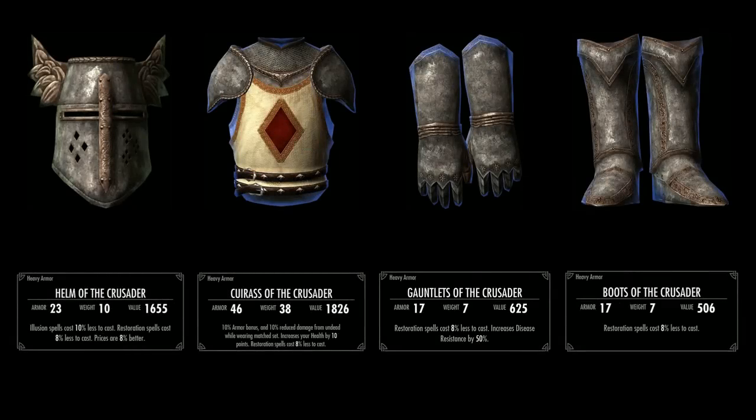Okay, so now we'll have a look at the stats, and the heavy armor has a total base rating of 96 without the shield and 128 with, which is exactly the same stats as ebony armor, which actually makes this a very decent armor set to get, especially early on. Anyway, so we'll go through the individual pieces.